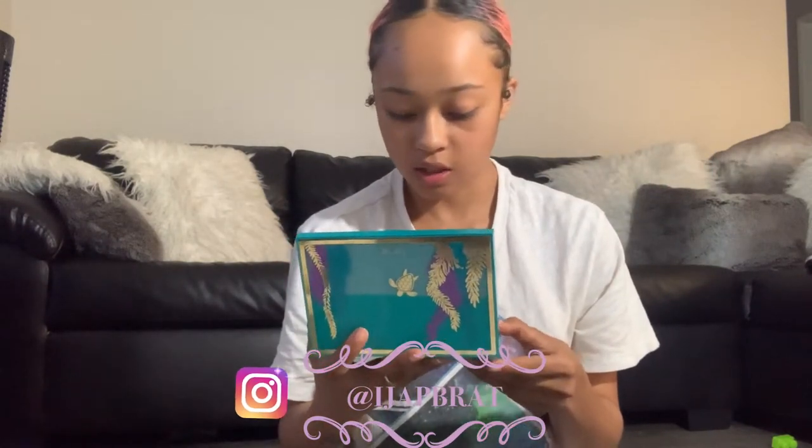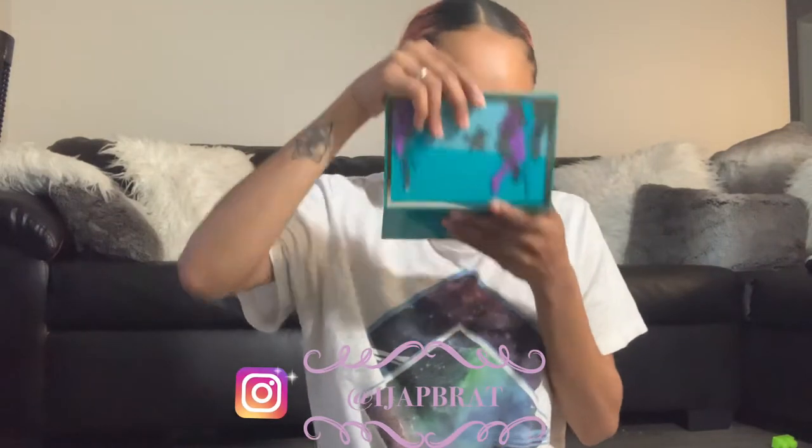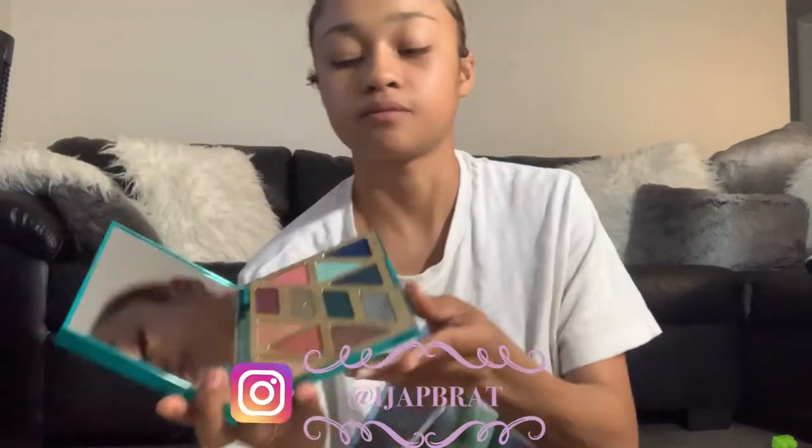Hello, hello. This is so nice. These colors in here are so nice. I don't even want to take this little plastic off. The sticker right here says see the change. Hashtag see the change. I'm guessing I'm going to have to use that hashtag. This palette smells bomb. It smells like butter, not literally butter you eat, but like some type of shea butter. I swear to you, I'm not even lying, it really smells good.